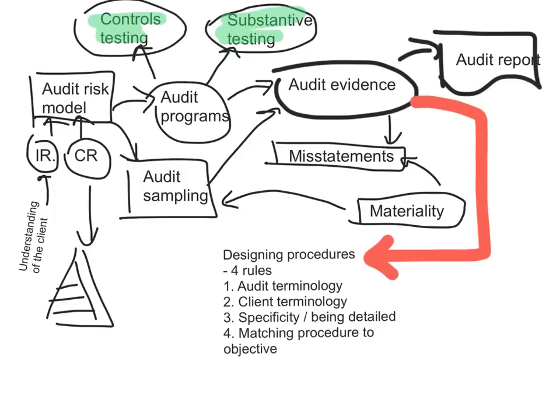Okay, so that's where we've spent a huge bulk of our time in learning how to do the design aspect of this to be able to generate audit evidence. And this will be our last week of learning about that. And then we're going to focus on what happens to get to this audit report. And there are a few little steps in between generating our evidence and coming to the audit report that we're going to spend 2 more lectures on.